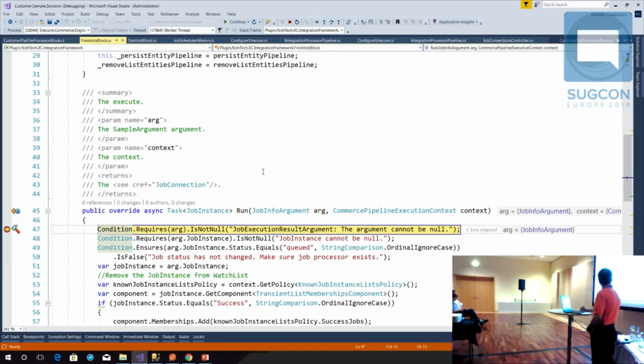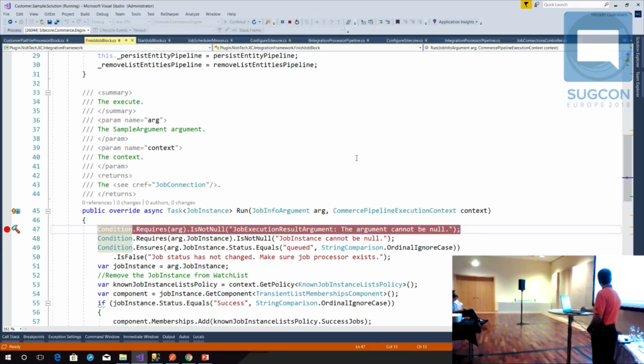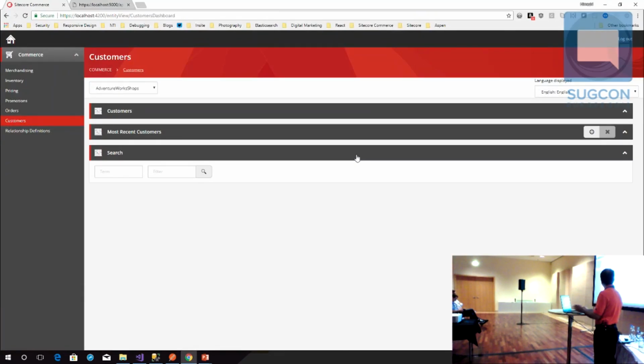And it stops at the stop job block where it actually sets the status of the job, and continue. So once that is done, it set the status, and now we should see those customers in the business tool.